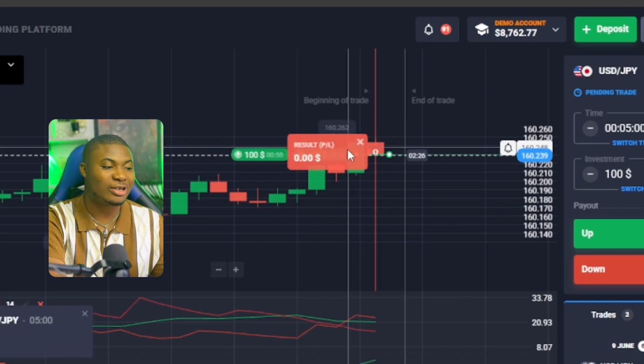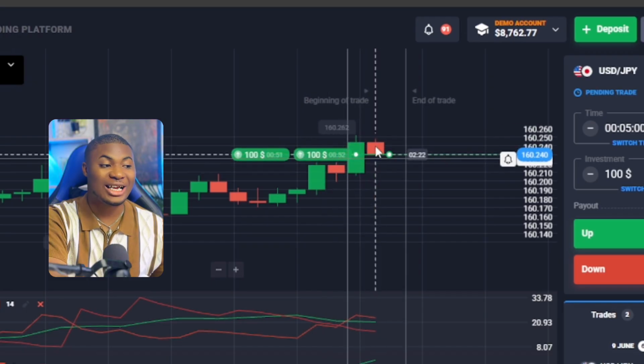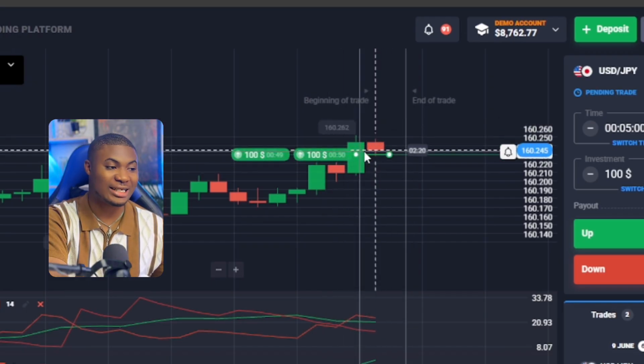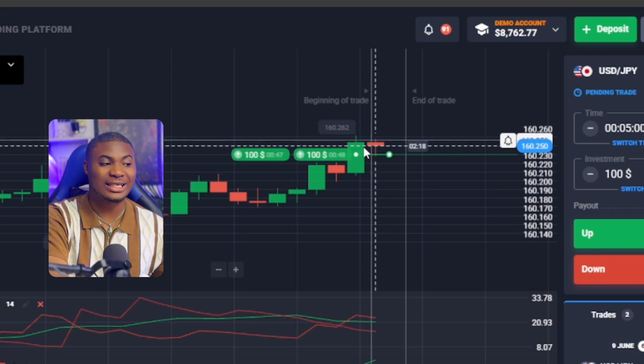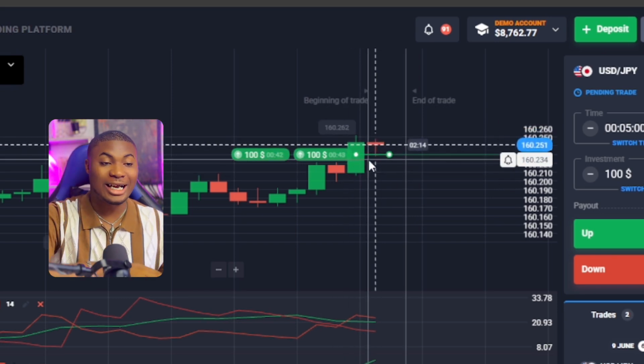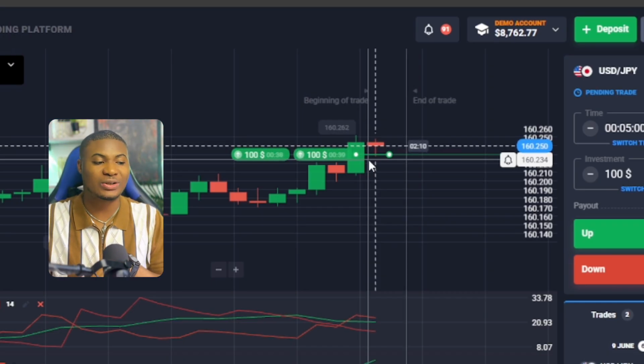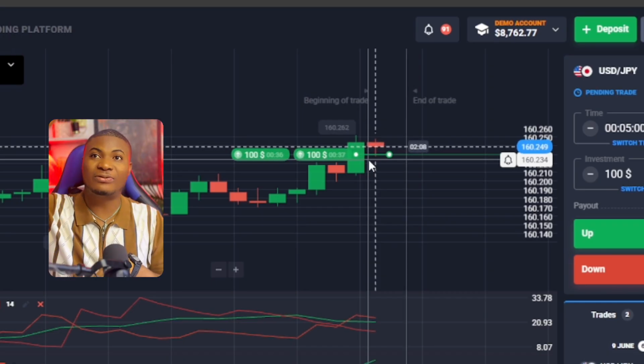So guys, you're going to see that that's one we rushed into. We actually lost it. I told you guys that you have to wait. Even when the thing says 90%, try to understand the candle. When the candle is up more, you will see that you are going to lose the trade, because you are already in that volatility where it has to be doing like this before it will clock in.